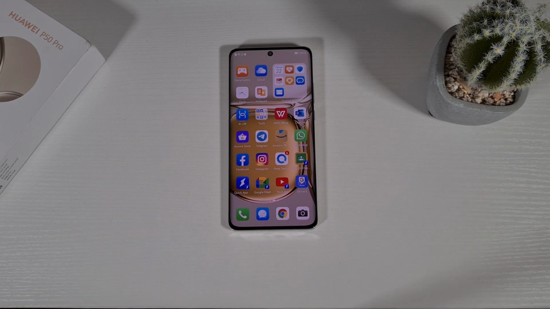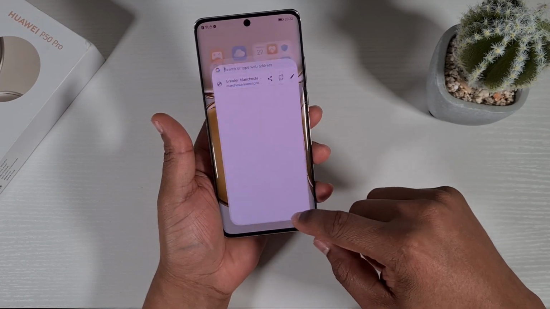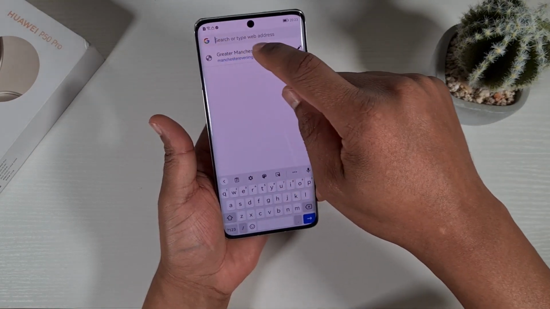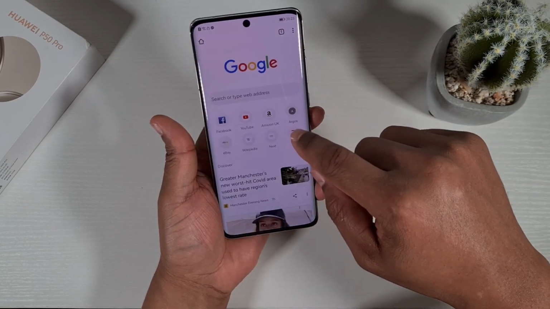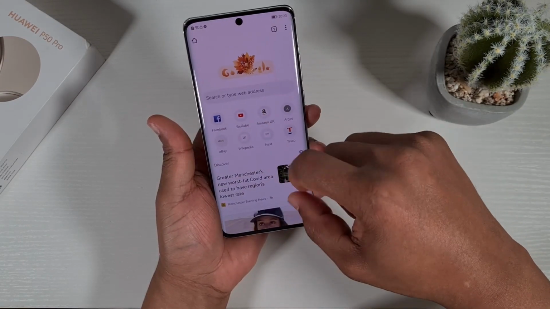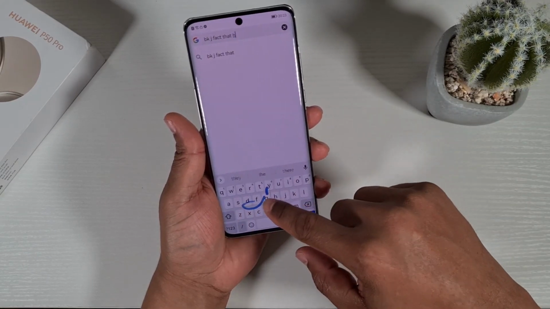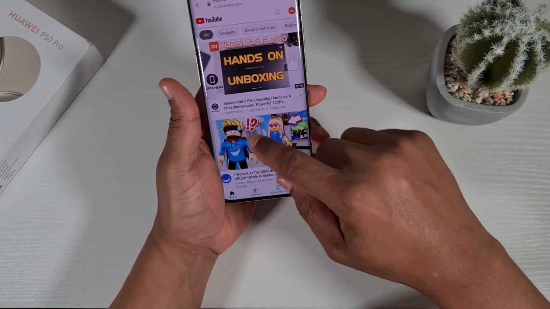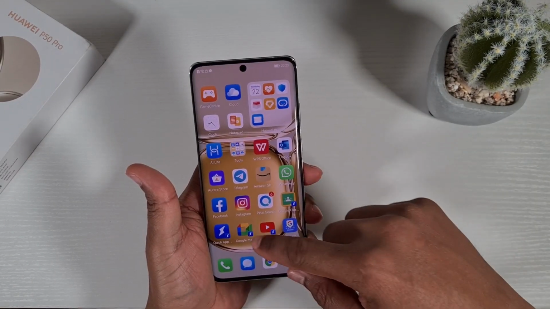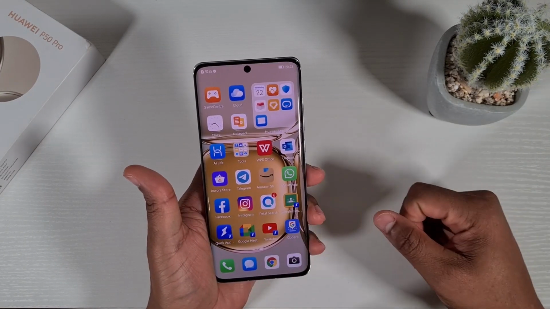Since it's not possible to install the Play Store on the actual device, as you can see, I managed to install a few apps. I've got Google Chrome and it's working fine. Everything seems to be working fine. I've got the Google keyboard set as default, and everything works as it should. YouTube by using the Quick App Center, and then I've got Google Meet that way, Google Classroom. So you have a few apps.